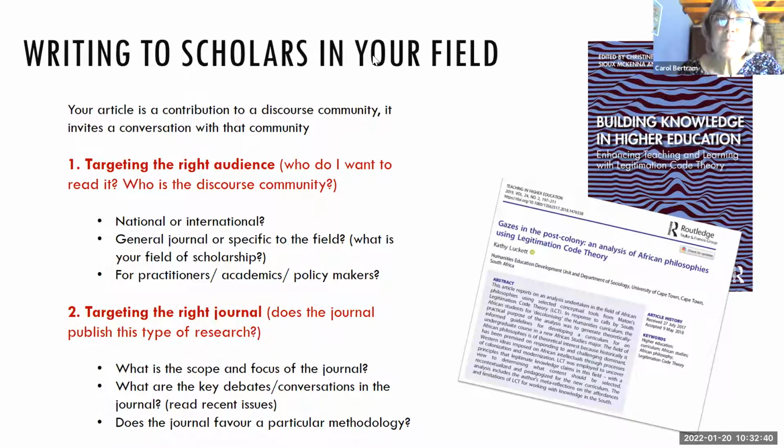Yes. So, even in the Building Knowledge in Higher Education book, one had to make things so accessible that even somebody who didn't know LCT would have a sense of what concepts you were using and how you were working with that. And even in Kathy Luckett's abstract and title that you've got there, you see she's put legitimation code theory in the title, because she was bringing a new lens to looking at African philosophies, for example.